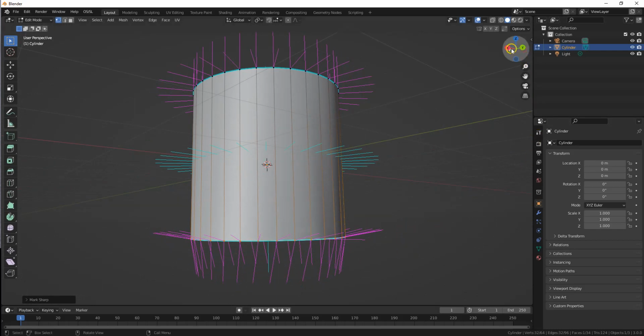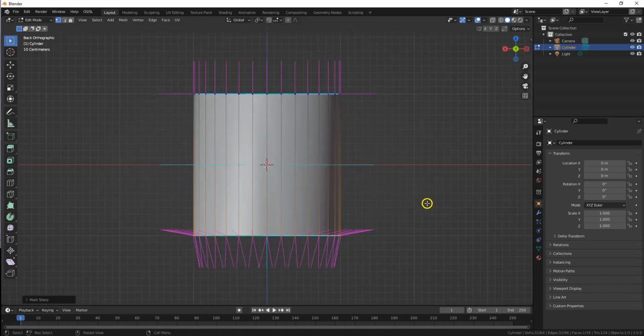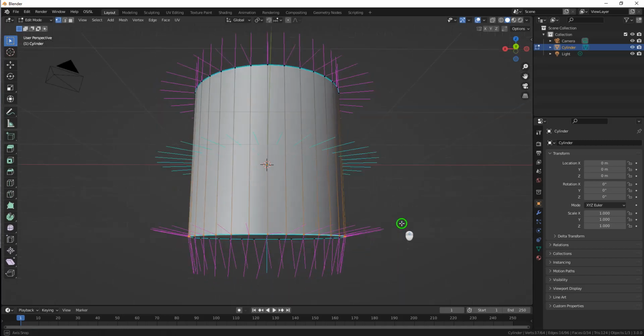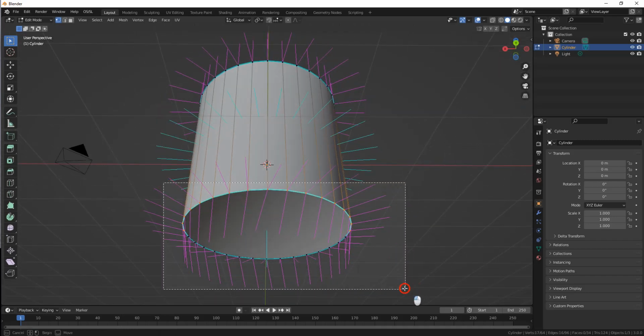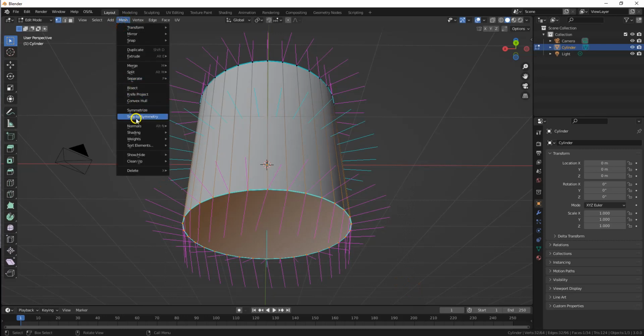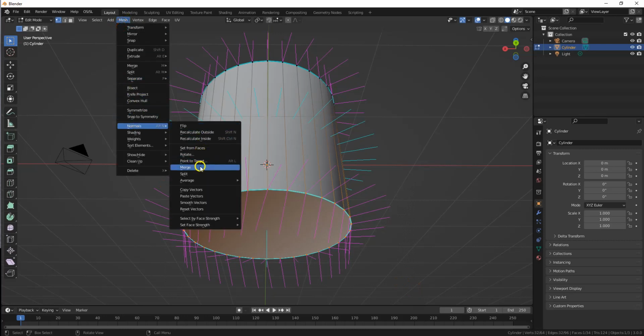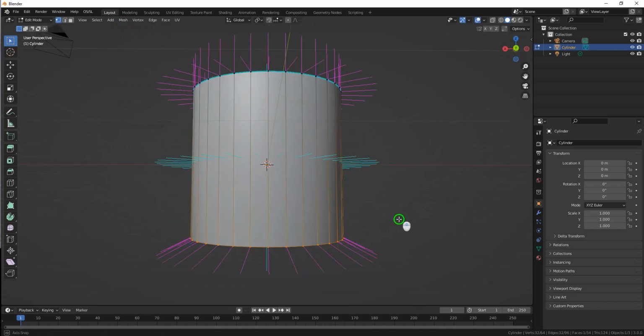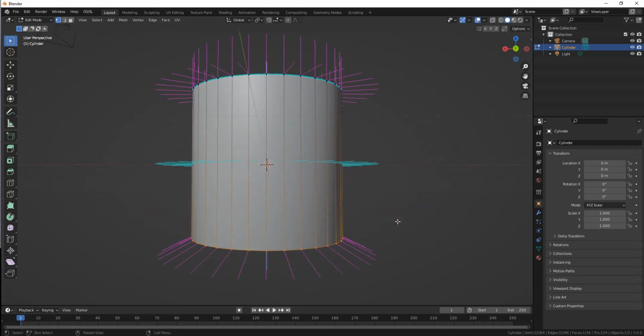And if I look at this cylinder from side on, I can see that all the normals which are supposed to be pointing down are now all cattywampus and pointing in screwy angles. So there's another bug. Let's see if I can undo that by hitting normals, merge again. Yeah, that looks like it worked.